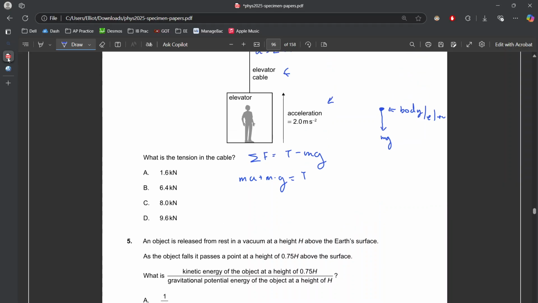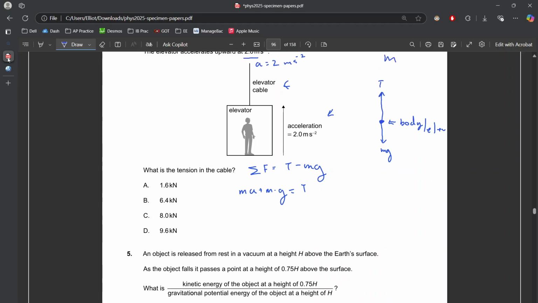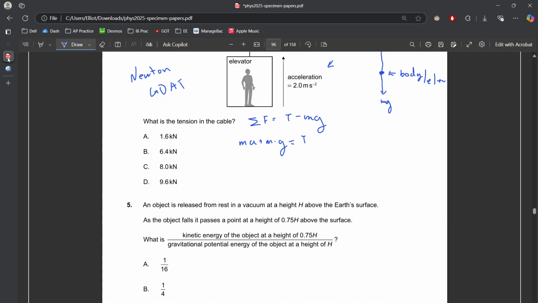Hello. Okay. Anyways, and then you're going to have tension going up because something's got to pull it up, right? So that just says that there's tension going up and there's mass times gravity going down, which is your weight, and then your F net, your total force, is going to be the resultant, the net of those two, right? Which is just mass times acceleration. Again, Newton's second law. Newton, goat. He carries physics. Anyways, despite the Newton plug, let's just plug in our values now.